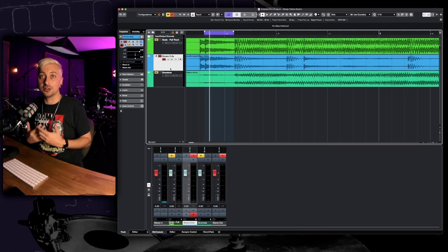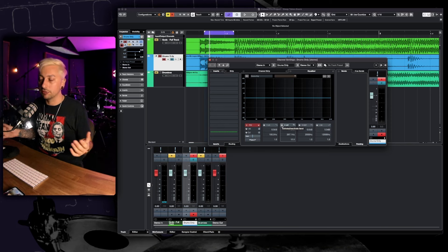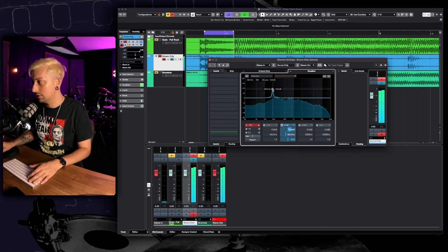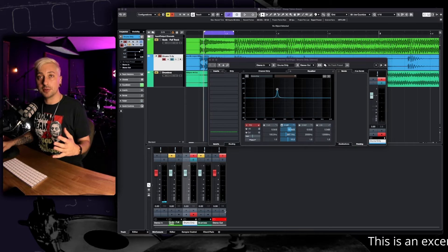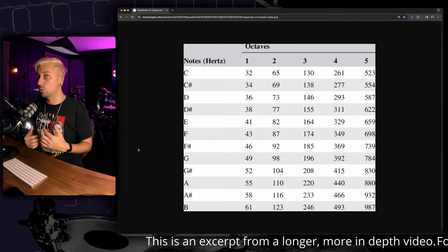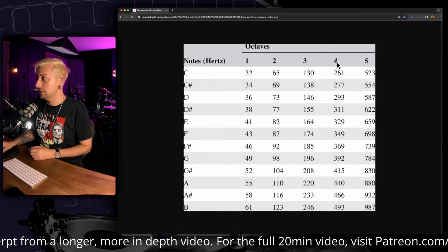One of the best ways to figure out the note of a drum is to pull it into something like this, pull up an EQ, grab one of the EQ bands, and sweep across the lower part of the snare drum range - somewhere from 200 to 300Hz, probably. Usually the note itself is somewhere in that range. I'm going to turn on this big EQ band and sweep it. There's a really solid resonance around 267Hz - that seems to be the spot. So now that we know the fundamental frequency, we can check this table which tells us what note is closest to that. The closest number is 261Hz, which is a C note in the fourth octave - so it's a slightly sharp C, somewhere between a C and a C sharp.